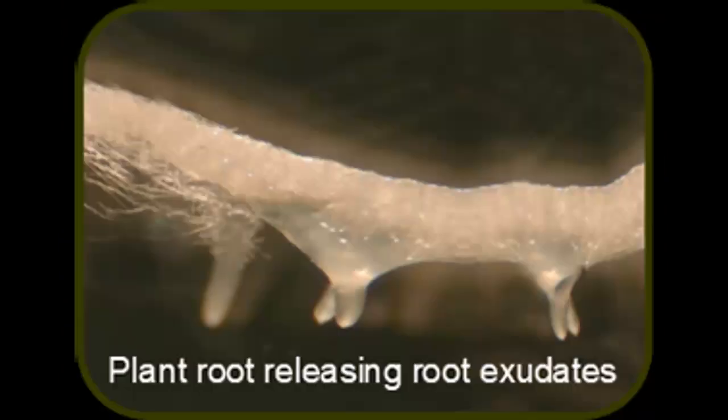Plants will put out exudates all along its roots and its surface. An exudate is a substance, it's a combination of sugar, carbohydrates, and proteins. You might ask, why is the plant doing that? Well, there's two reasons for this. First of all, that exudate that the plant is emitting is food for bacteria.